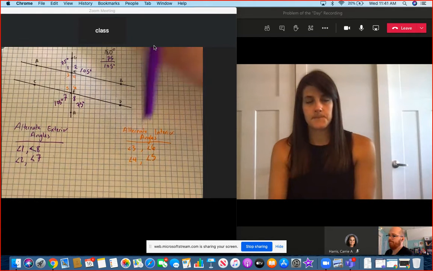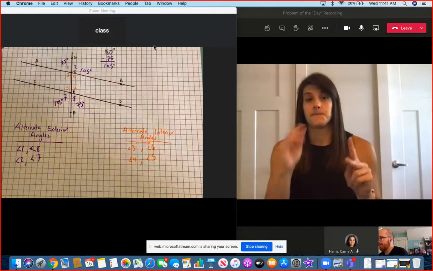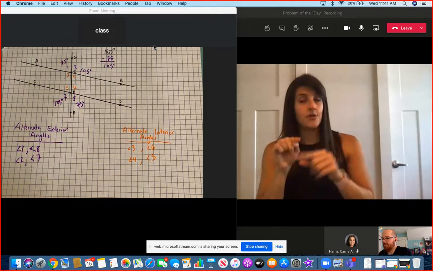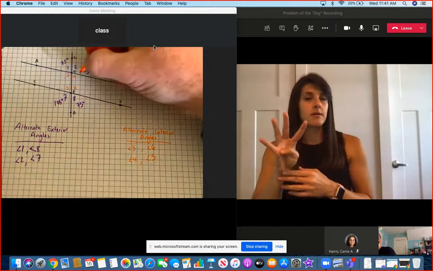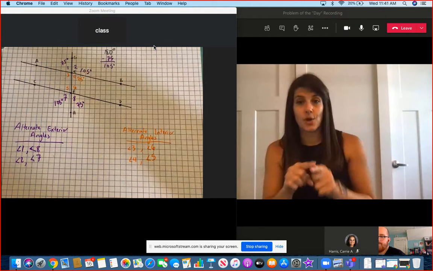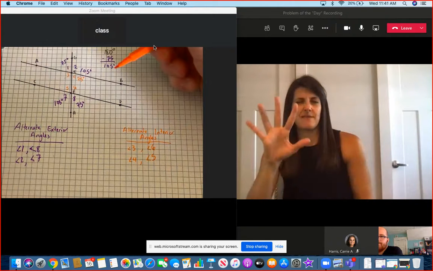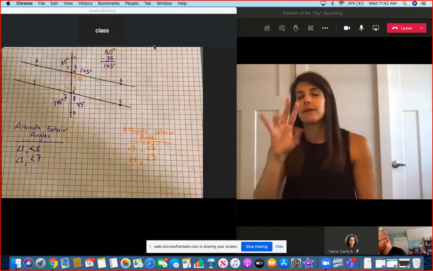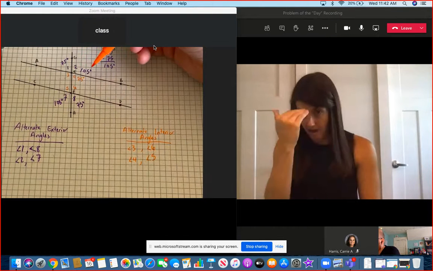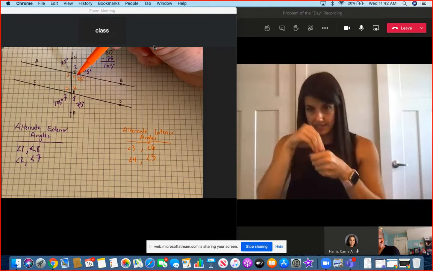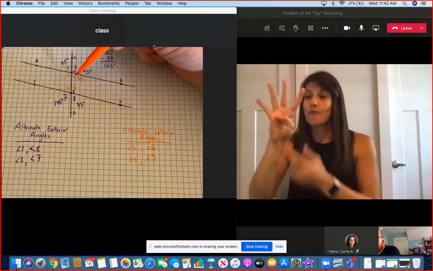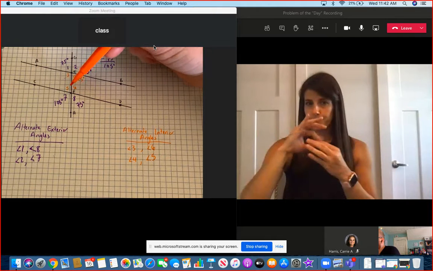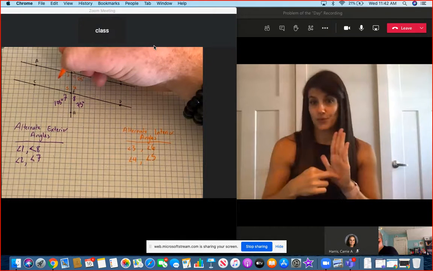All right. I'm going to give us some information here. Angle 4, I'll start off, is also going to be 75 degrees. I could use a protractor to measure that. I get 75 degrees. Now, based on our knowledge of alternate interior angles, we can predict that 4 and 5 should be the same value based on that rule. So angle 5 will also be 75 degrees.